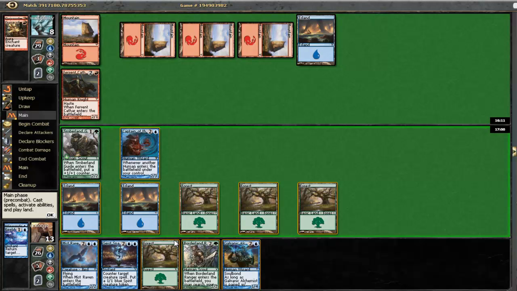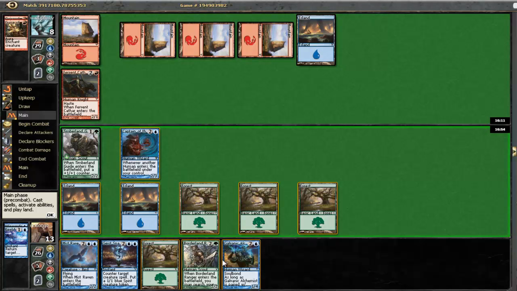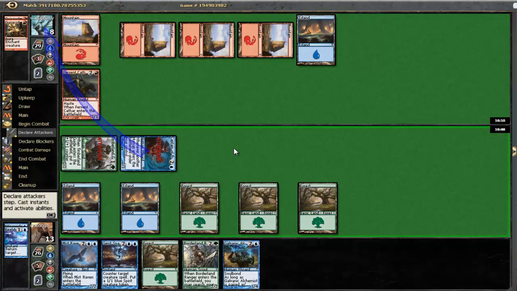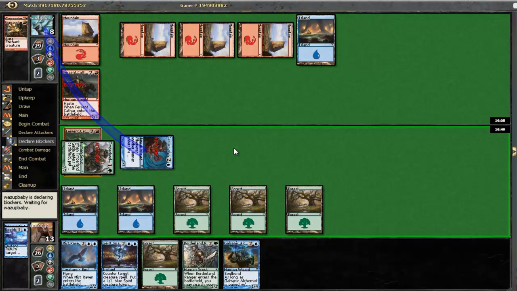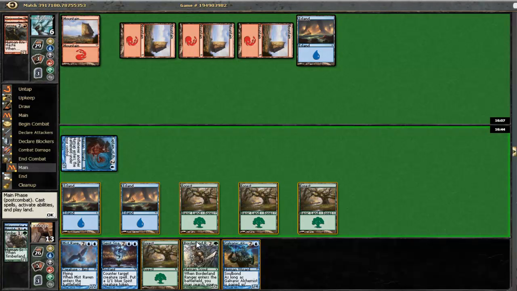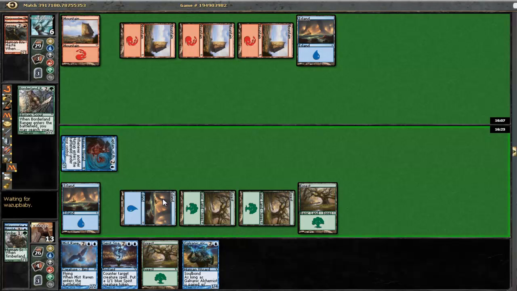So I think what I'm gonna do here is I'm going to attack, then play a Borderland Ranger. Yeah. It's gonna attack first, because then we get to untap our Captain of the Mists. He's going to block probably, yes, as I thought. So what am I gonna do here? I think I'm going to play a Borderland Ranger searching for an island, and then I could either play this thing or just leave mana open to just tap like his island on his upkeep. Yeah, I think that's maybe what we're gonna be doing here.